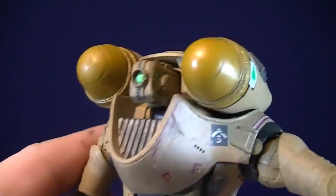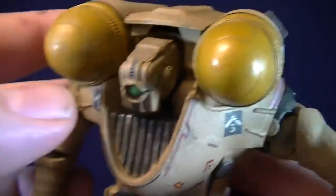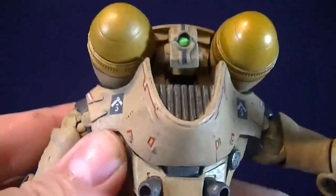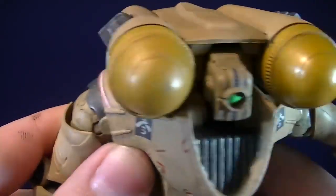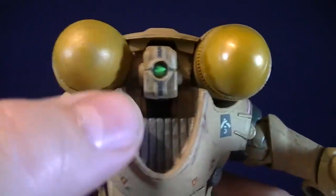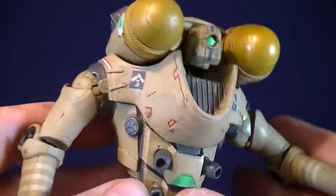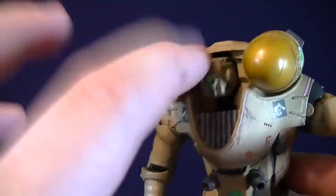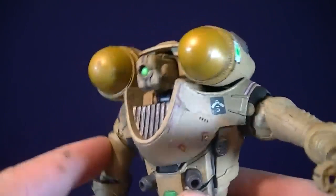All right, so for a closer look at his details, I actually really like the head sculpt on this guy. Very reminiscent of a security camera, which is pretty cool. A different look for a lot of these Jaegers, where he just kind of looks like he's always watching. Always. I like the green paint on the inside of there, pretty unique for these guys. And then the upper body of this guy in general is freaking ginormous, especially with how tiny, adorable this head is. It just kind of contradicts everything about this upper body, which is something that I can really appreciate.